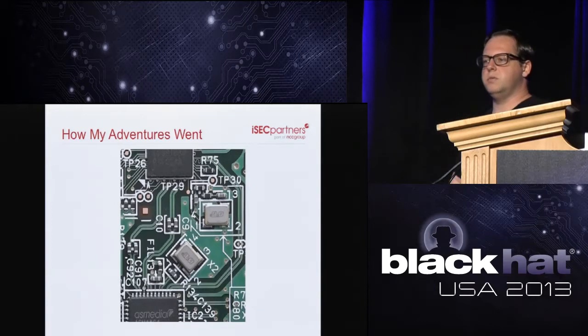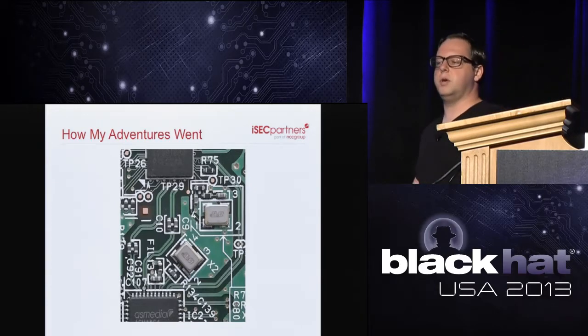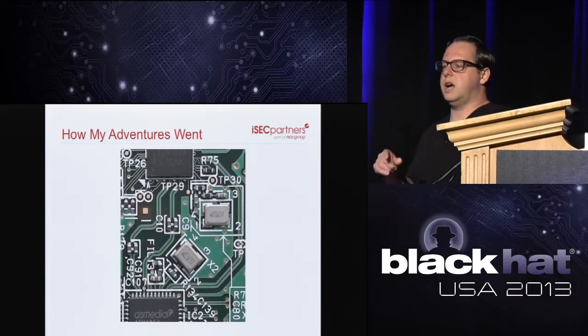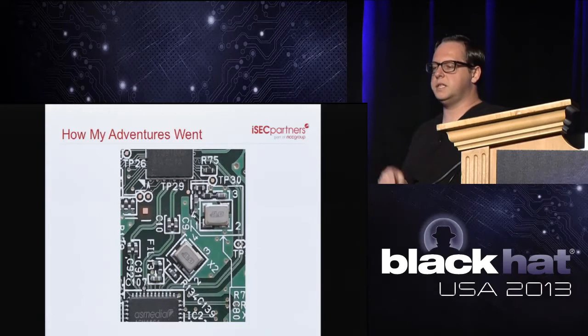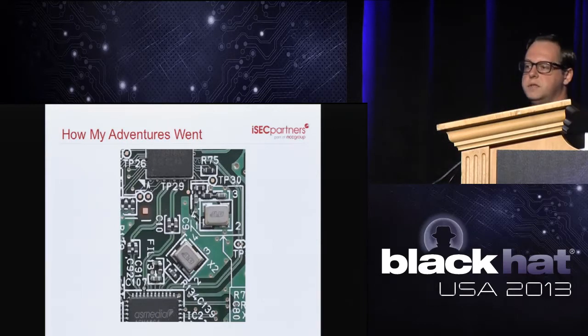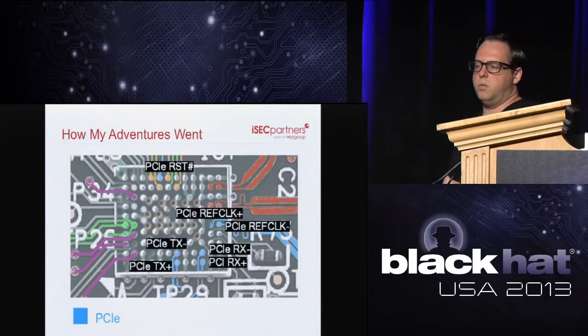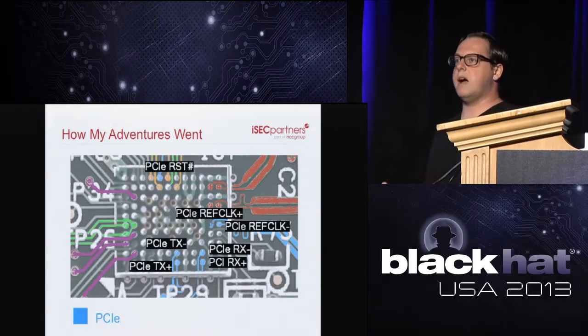So there's our transmit and receive going up and down, and then there's a reference clock coming over on the side. You may also notice that there's two crystals on this device, one for the PCI Express one, and also one going into Thunderbolt. And that would make sense because the Thunderbolt connector doesn't really have a reference clock. And if Thunderbolt's doing PCI Express, it's going to have a reference clock coming out to the ASMedia. So that's going to be a 2.5 gigahertz reference clock, traveling around on that looping line down to the ASMedia. So already we're starting to build a map. We're starting to build a pinout of Thunderbolt.